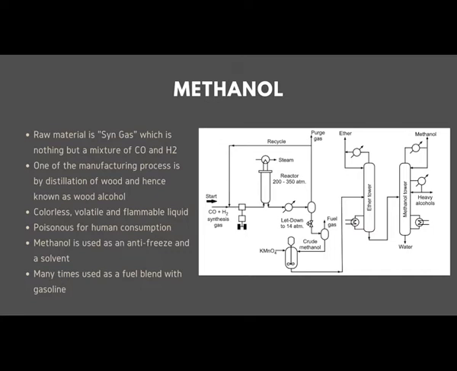Basically, methanol is a colorless, volatile, and flammable liquid, and it is poisonous for human consumption. There are many incidents where people have drunk methanol and lost their eyesight and finally lost their lives. That's why handling of methanol is a very important aspect, and there are several regulations by governments across the globe on handling and distributing methanol. Methanol is used as an antifreeze and as a solvent, and many times as a fuel blend with gasoline.